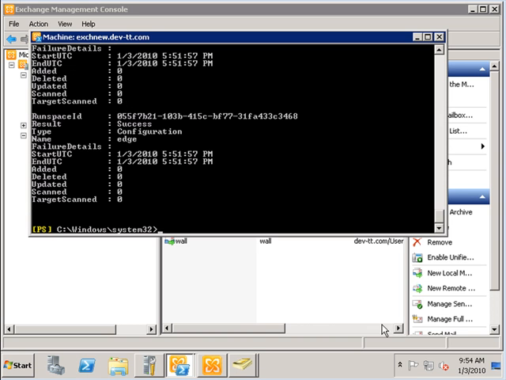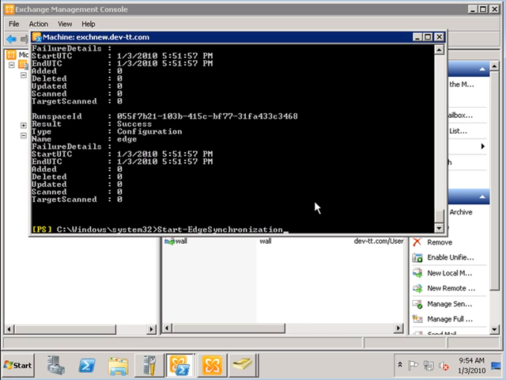Another way to test synchronization with your Edge server is by running the Start-EdgeSynchronization command. You can create a test user, delete a test Exchange user, and verify in the recipient configuration results that you've seen an added or removed object.